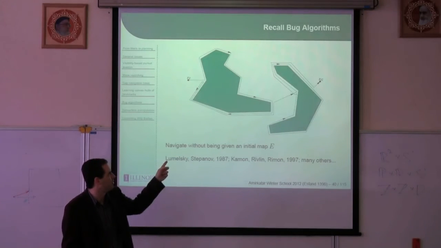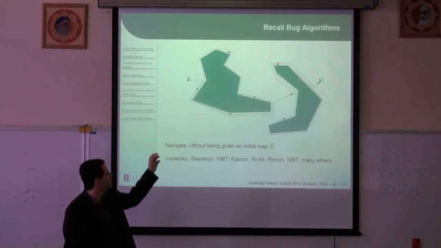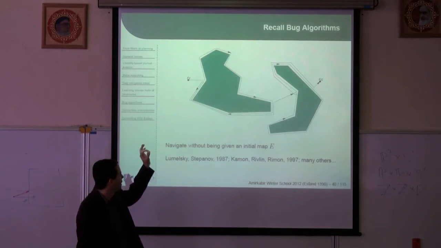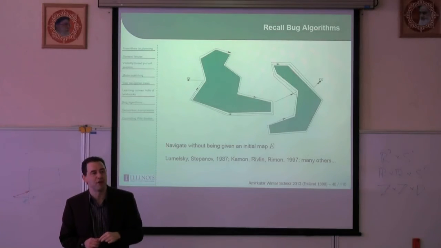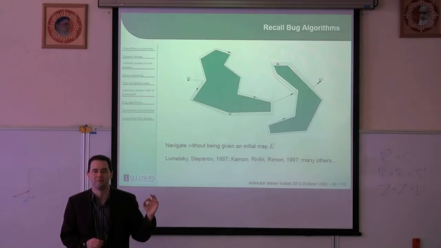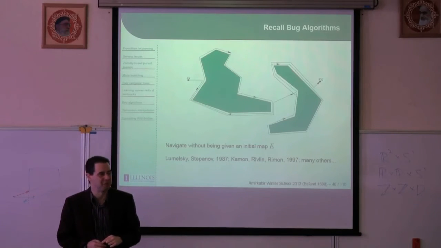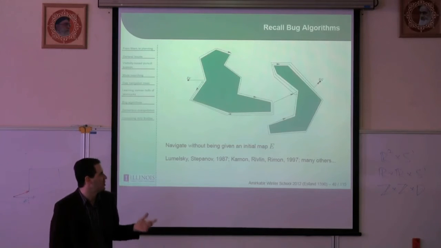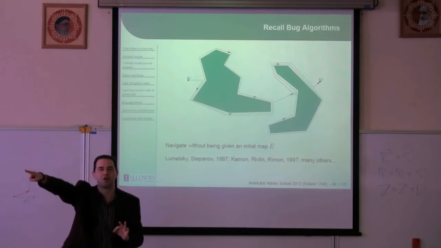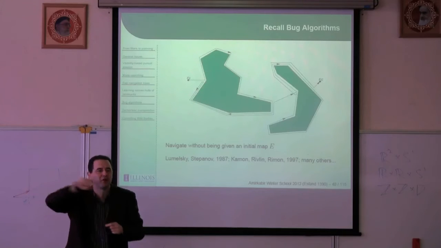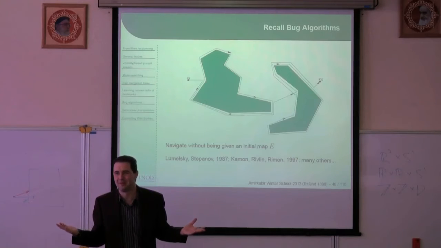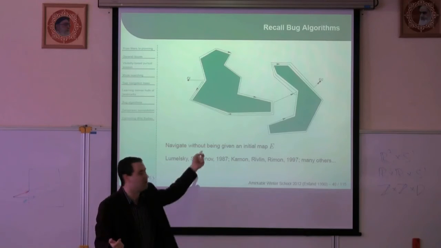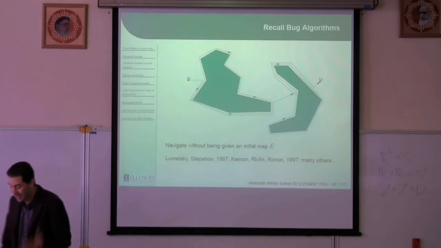However, because you always have the distance to the goal, and because of the information they're keeping track of, if you read their papers and look at their models, there's enough information in there to reconstruct an exact representation of the obstacles. I never liked that very much. They pretend the robot's memoryless, but there's still enough sensor information, because you know exactly where the goal is and what direction it's in. They say you can measure the angle to the goal and the distance. Well, that's polar coordinates. So I can always make a polar coordinate representation of all the obstacles. I didn't like that too much, but I like this philosophy, though.